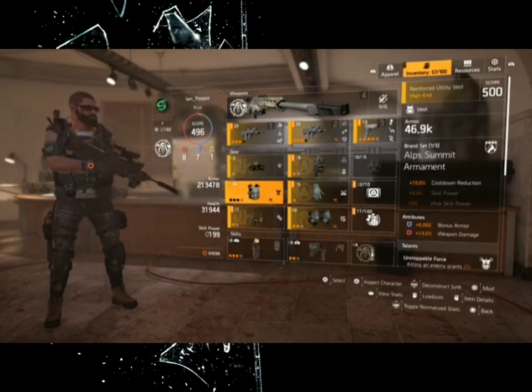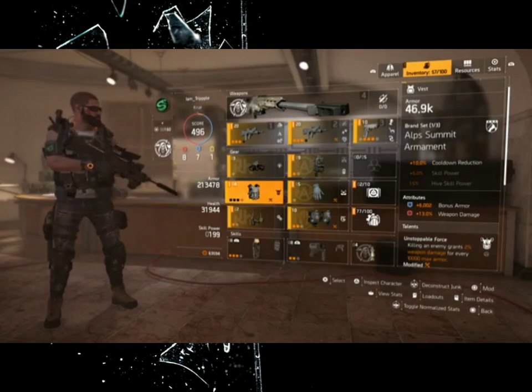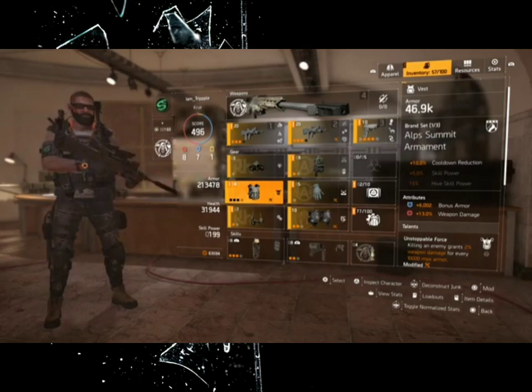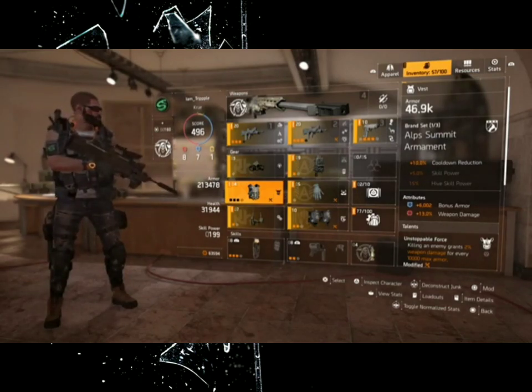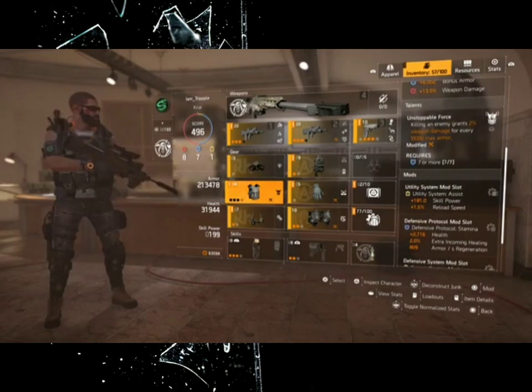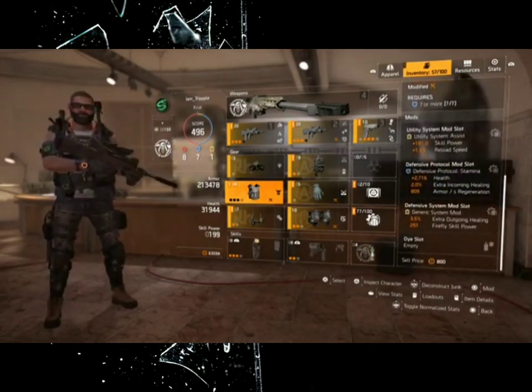I went with the Alps Summit chest piece. I feel like Alps just have the biggest rolls on them. It might just be in my case, but every Alps I get, not every one, but pretty close, has really big rolls on it, really big weapon damage rolls on it. Running this pistol, you definitely want to be able to dispatch people really quickly, really fast, so you need that weapon damage. You're going to try to stack that up as high as you can, and I just feel like Alps is the best way to go with that.